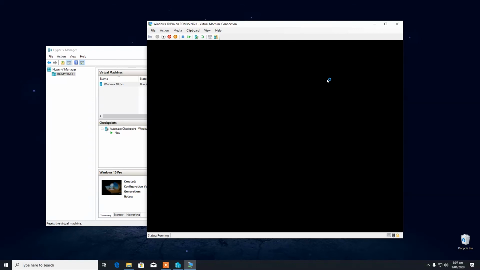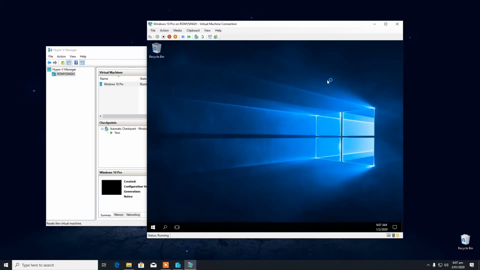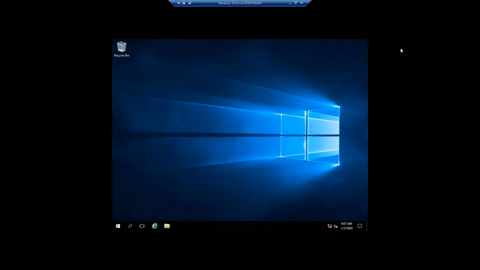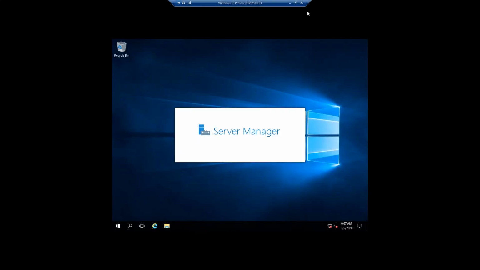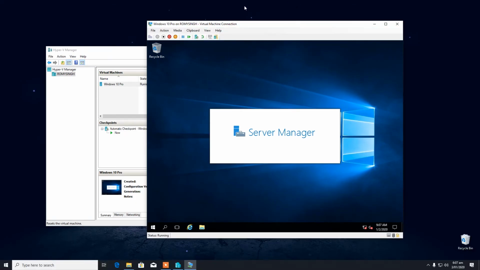Our Windows has installed. But there is another thing to note down. Many users wonder why their virtual machine isn't running in full screen mode. But the only way to do that is you have to actually restart your virtual machine.